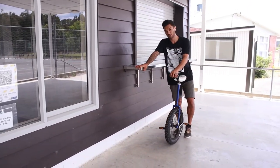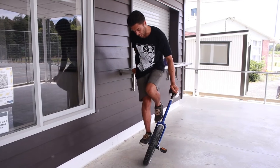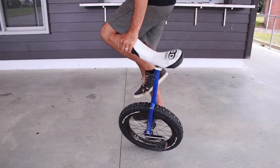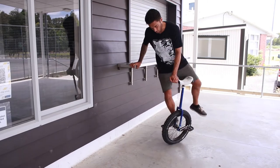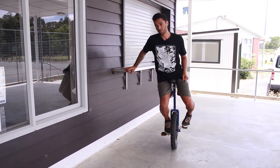The third way to get your feet back to the pedals is to actually do another half push at the back, like this, and then to put your foot back where it came from, which is quite easy to do while you're holding on. This is essentially like an idle, half a roll forwards, half a roll backwards. It's a little bit more advanced, but give it a try and see what works for you.